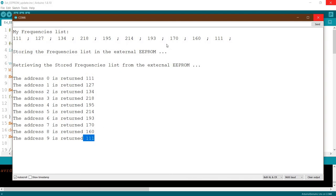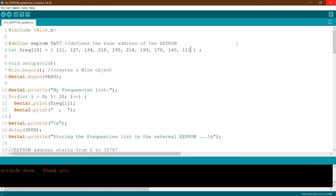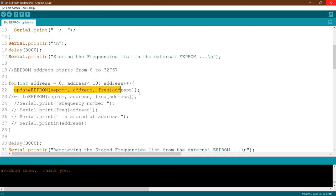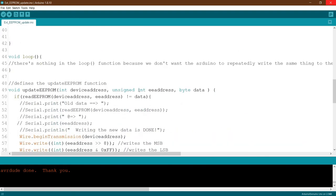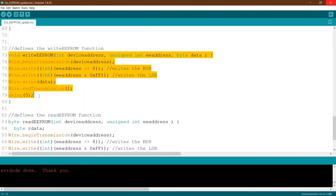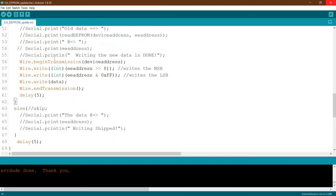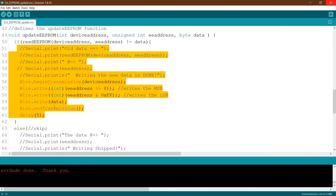Okay, with this we guarantee that we will not overwrite, especially if it is the same data, it will not be overwritten again and again. It will be written only once when the data has been changed. So this function that we have created just now is very, very important. I really advise you guys to use this instead of a normal writing function, because that would reduce the life cycle of the EEPROM. So it's better to check first if the EEPROM has the same data. We just skip it. Otherwise, we update to the new data.